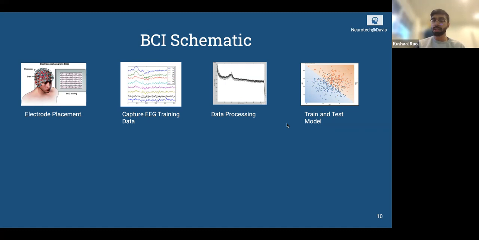So I call a machine learning algorithm to differentiate the patterns of the EEG activity between the two conditions. My eyes cannot notice the difference in EEG patterns, but I want the machine learning model to differentiate between when I'm moving my eyes up and down and when I'm moving my eyes left and right. Here's a visual of a support vector machine that is drawing a hyperplane between two categories. You can see it just separates the blue from the red. And although there are some blues in the red over here, largely the blue has been separated from the red. And that is exactly what we want the machine learning model to do.